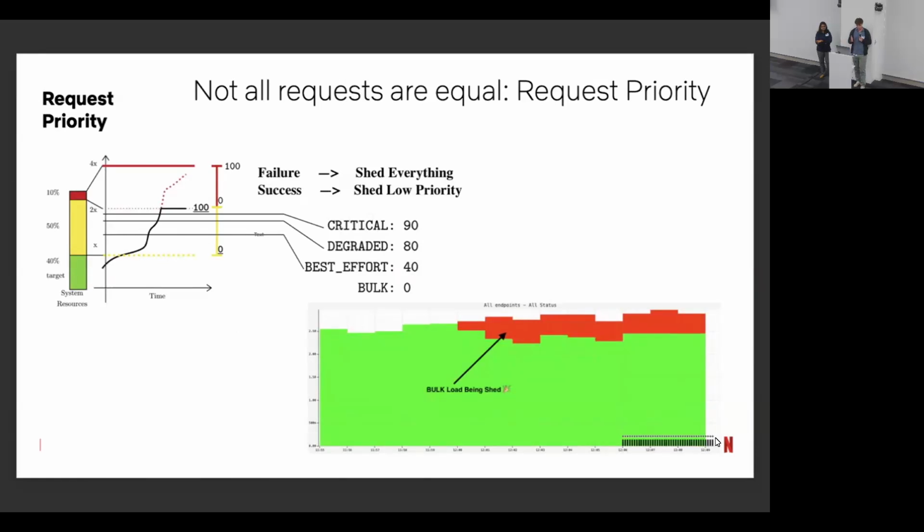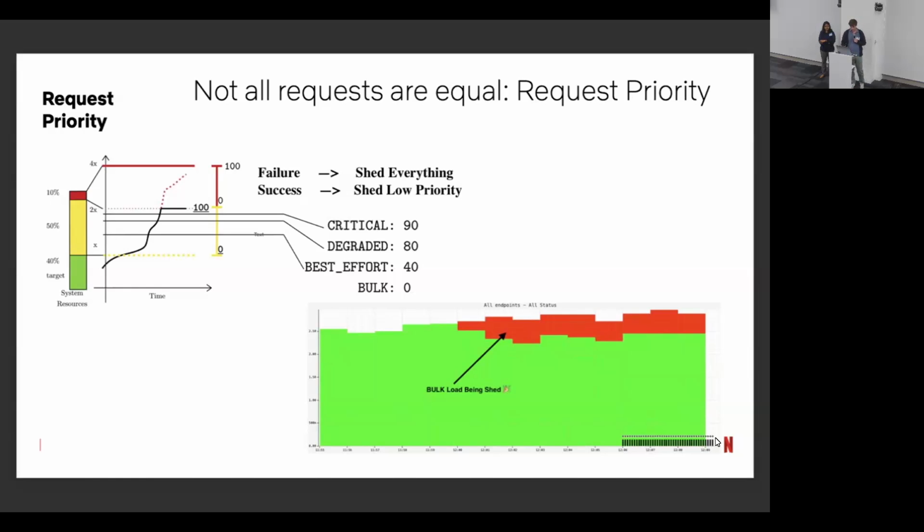So we can say two requests come in and the use case can tell us, well, this request is just a backfill, this is some bulk traffic, but this other request is really critical. Like if this fails, there will be user impact. And we can use that information as the system resources work their way up. We can make decisions per request based on the priority of that request. So here, this graphic shows a bulk load being shed as we reached some limits, but the critical traffic remains resilient.